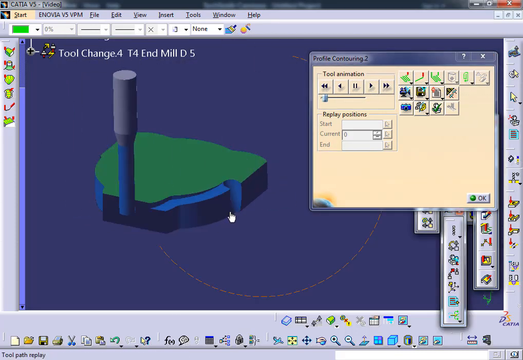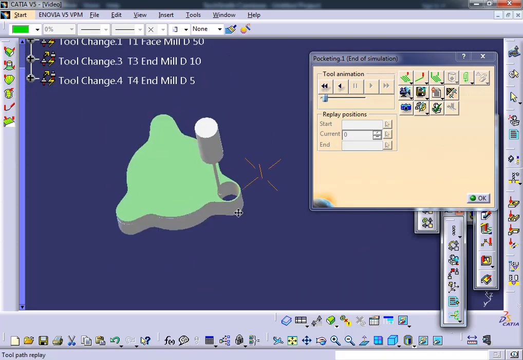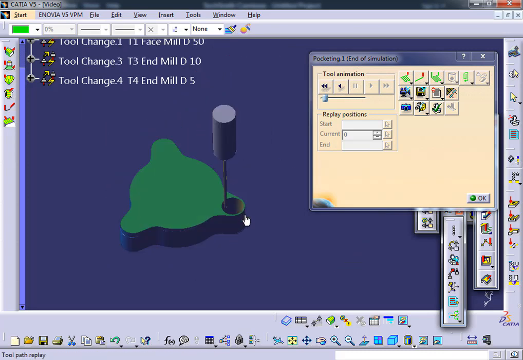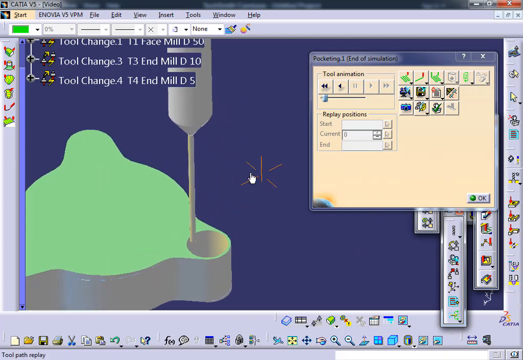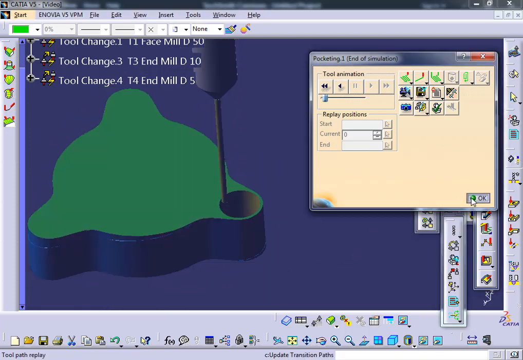So here we made some error, and we try to understand the error and to interpret the error through the simulation. Here I think it's okay. Yeah, I think it's okay.